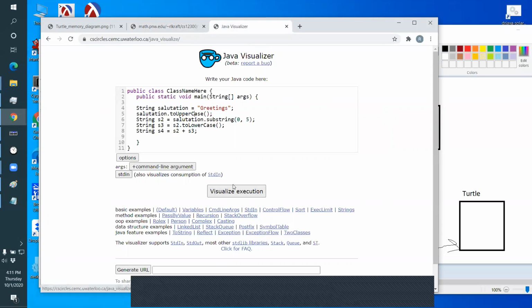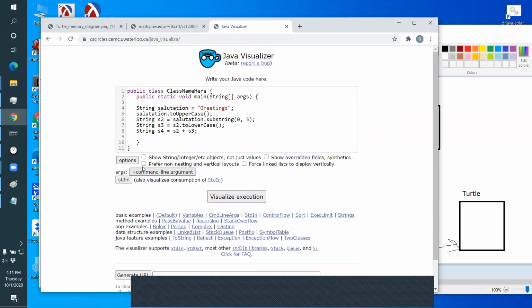Okay. Oh, and to get the Java Visualizer to draw nice pictures of strings, you have to check this box here. You have to remember that. The Java Visualizer otherwise doesn't draw the right picture for strings. I have no idea why in the world they chose to do that. But the default pictures are not the ones we want. They're not the true ones. They're like abbreviated, simplified pictures that don't actually help at all. Okay, so click that box and click that checkbox there.